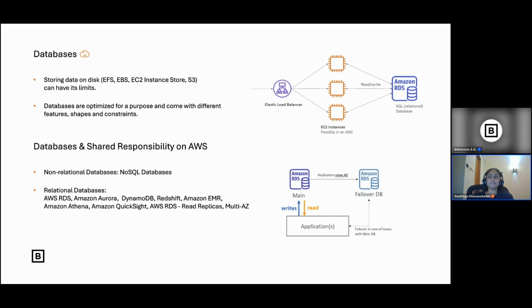And apart from that, Amazon Aurora is also one of the databases offered by AWS. It is a proprietary technology from AWS, not an open-source one. PostgreSQL and MySQL are both supported by Aurora DB, and it is AWS cloud optimized, and it claims 5 times performance improvement over MySQL on RDS. Its storage automatically grows in increments of 10 GB up to 128 TB. It costs, of course, more than RDS, about 20% more, but it's more efficient. And RDS read replicas: you can scale the read workload of your DB.